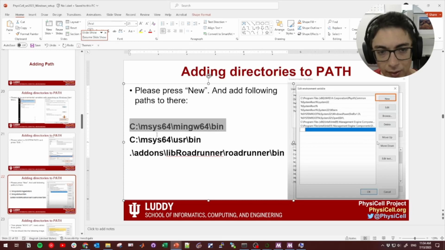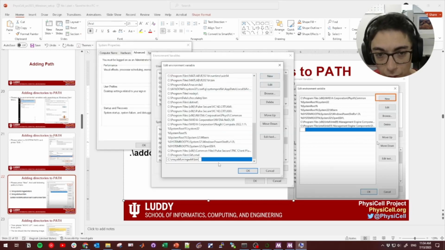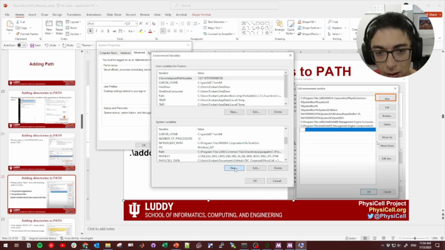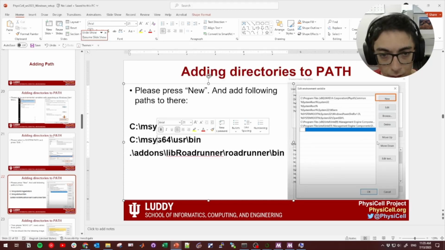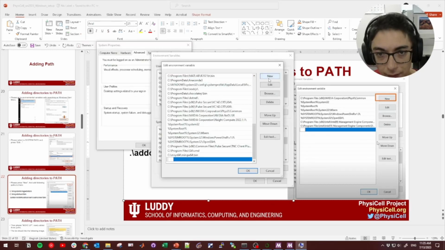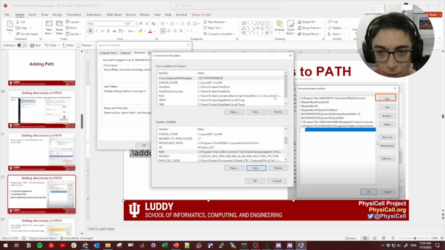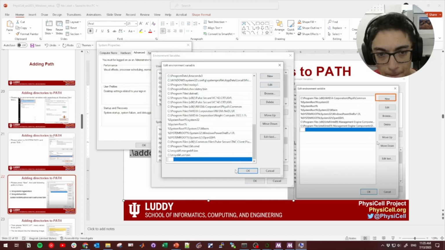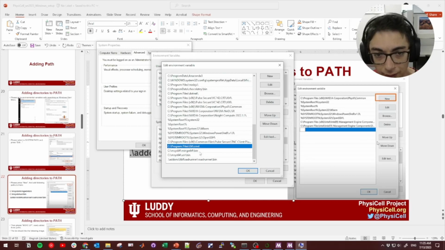What I did is I just copied and pressed new here, and I will add another one like this, and the last one is libRoadrunner. I will add this.